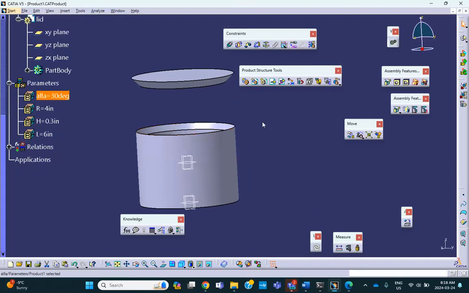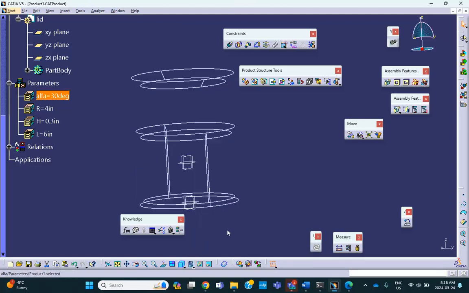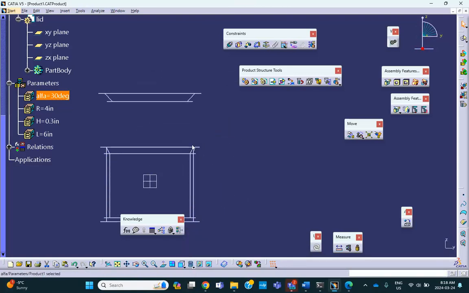You can see that perhaps. Or even if you go to the wireframe and look at the view from the front, for example, it's easier to see that they are not the same angle. So this angle and that angle are not the same. Or let me put this thing back to where it was.